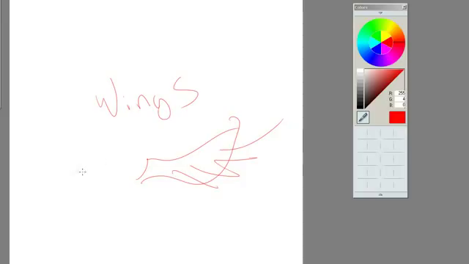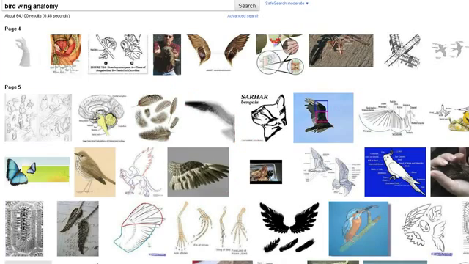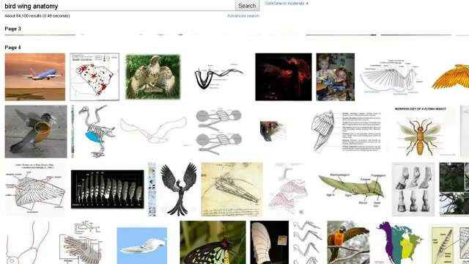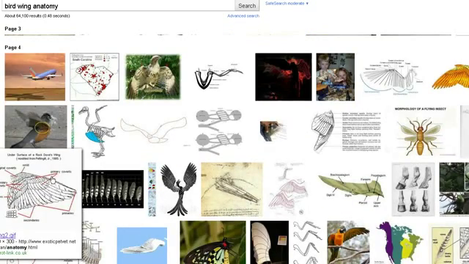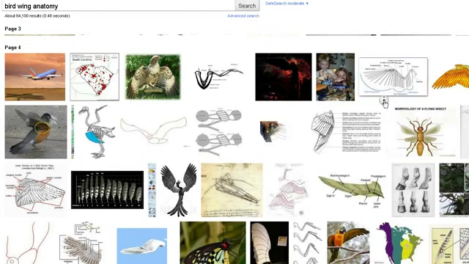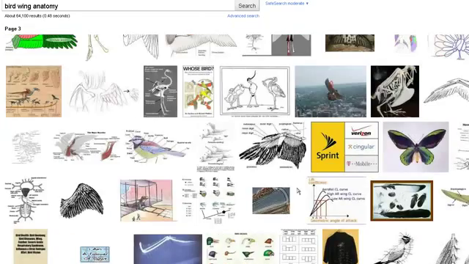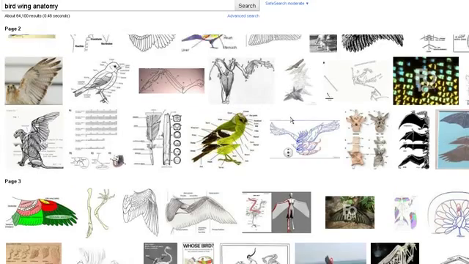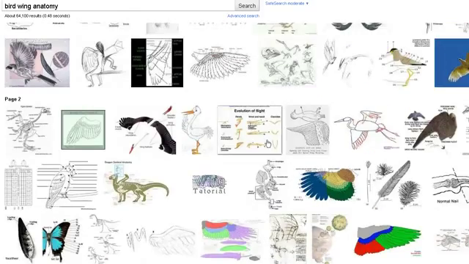So let's start with, where do you go when you have to build a wing for a character or a bird or whatever you're going to build a wing for? Let's try Google bird wing anatomy. Alright, so if you go here, you get a great set of pictures, not only of feather types, but wing, primary, where the wrist feathers are, where the joints are, how the bones should fold, everything you would need to know as either a rigging TD or a modeler to inform you of the best way to build a wing.